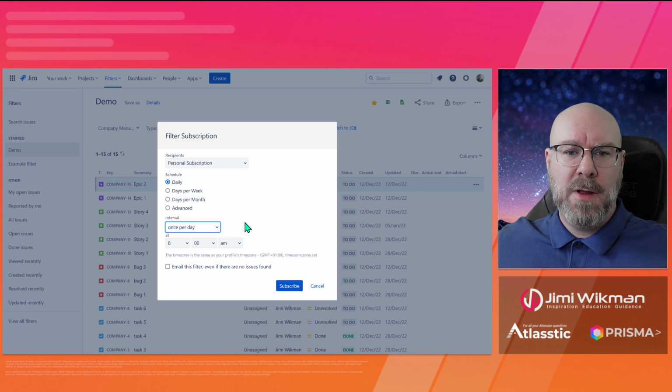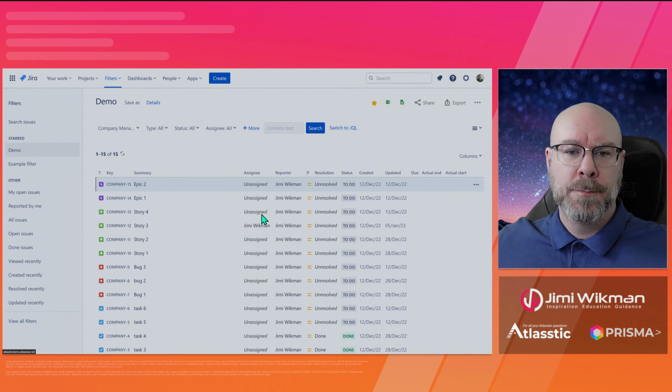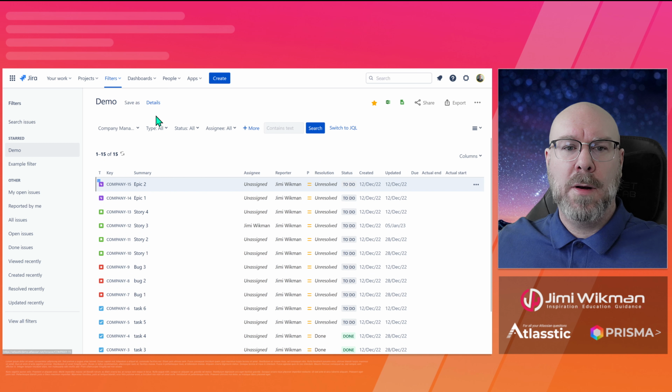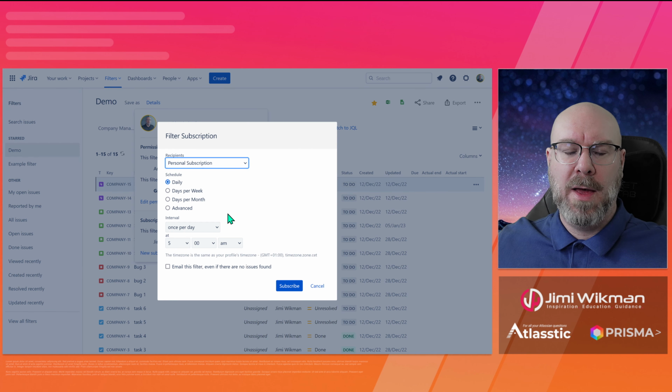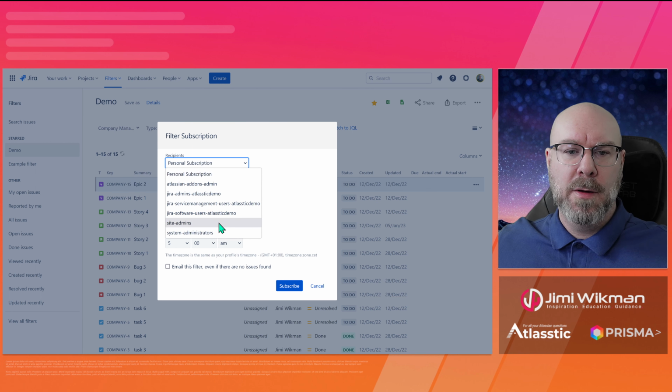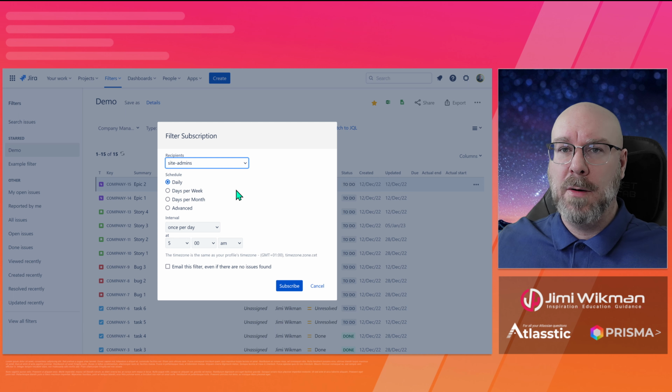And then once you set that one, I can do like this. Then you will see that you have one subscription that is for me, and I can set up additional ones if I want to have for more people. And then I can set up so every site admin gets one, and they will come back to you and haunt you for the rest of your life for spamming them.